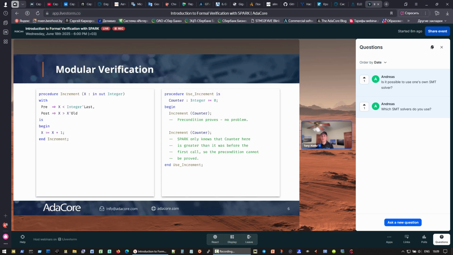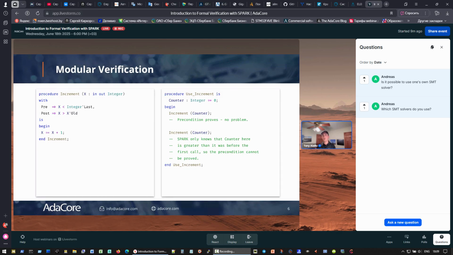Well, it knows that counter is equal to 0, so yes, the precondition is true. Therefore, we can call increment, and Spark will assume the postcondition of increment, that x is greater than x'old. So at this point, Spark knows that counter is strictly greater than 0. But that's all it knows at this point, because that's all we promised in the postcondition of increment.